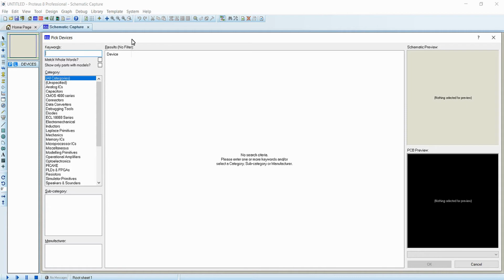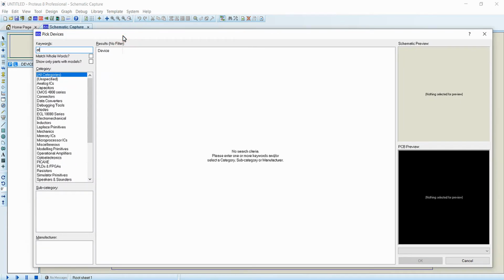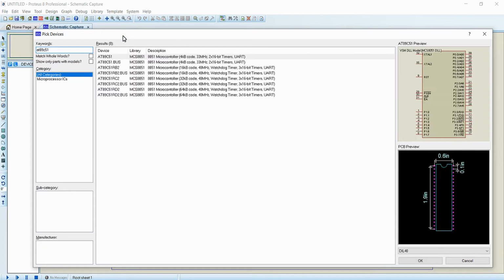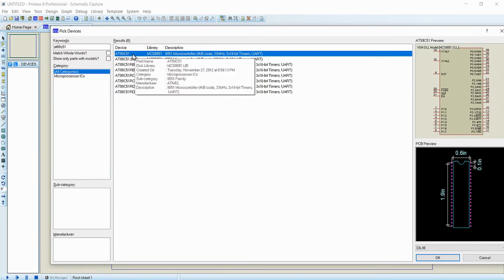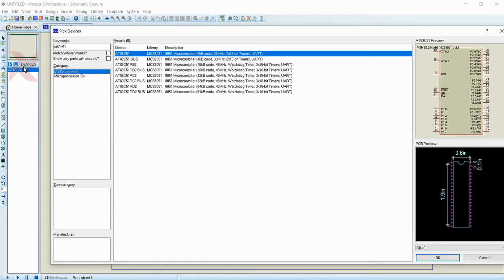And here I am just going to type in the name of the microcontroller that I am going to choose. So previously I mentioned that the microcontroller that I am going to work on hardware is AT89S52, but that microcontroller is not available in this Proteus simulation software. So that is why I am just choosing the similar kind of microcontroller, that is AT89C51. For selecting this microcontroller, make a double click on this. You can see the microcontroller is listed on the devices tab, which is selected.